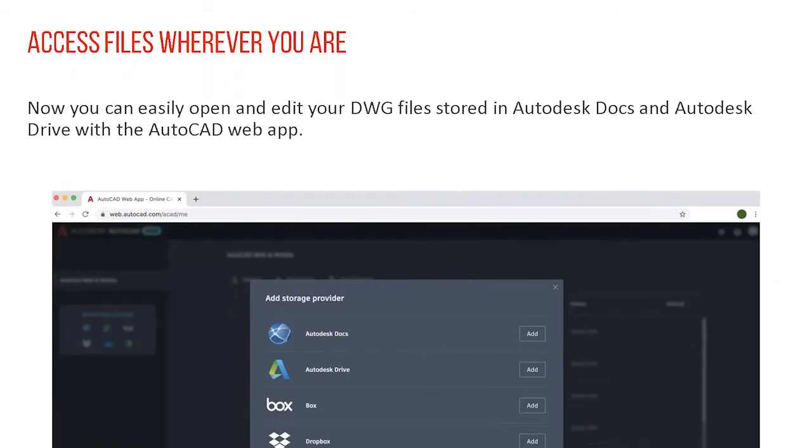And then now there is the release of Autodesk Docs, which is part of the new unified platform that Autodesk has. This is their third generation cloud platform, and Autodesk Docs is only available if you subscribe to AutoCAD through the Architecture, Engineering, and Construction collection. Alternatively, you can have access to Autodesk Docs if you have BIM Collaborate or BIM Collaborate Pro.